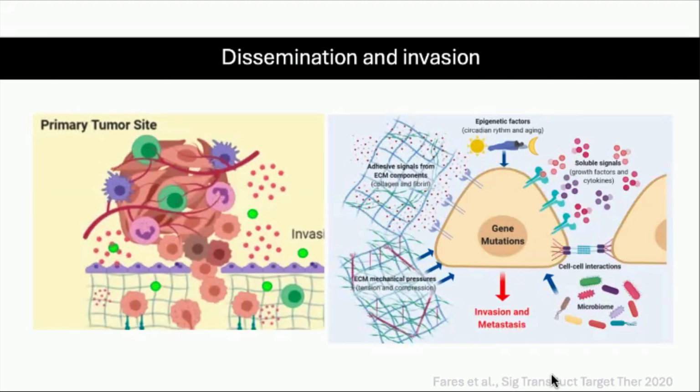A key step in metastasis, however, is epithelial-mesenchymal transition, which is the loss of epithelial-like characteristics such as cell polarization. So cells are no longer oriented to where they are. That's how I like to think about it. Tumor cells originally have a high degree of differentiation, and then they adapt into more invasive and migratory mesenchymal cells with properties that allow them to more readily migrate and disseminate. All of these mutations also allow them to resist stress as well.